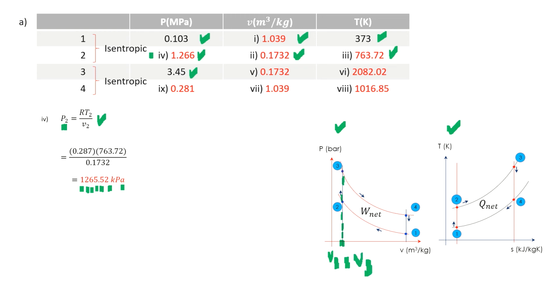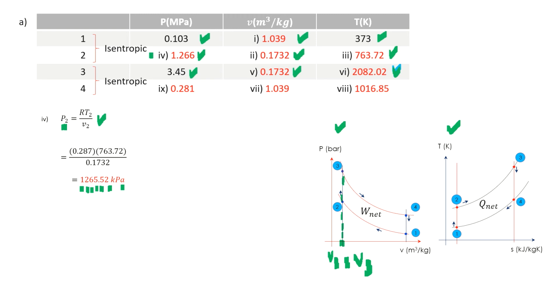Okay, V2 is equal to V3. Sorry. Okay, so since V2 equals V3, that means you know this value as well. So based on this, now you can find out the T3. That is the only unknown that you need now, the only unknown that you need to find at state point 3.